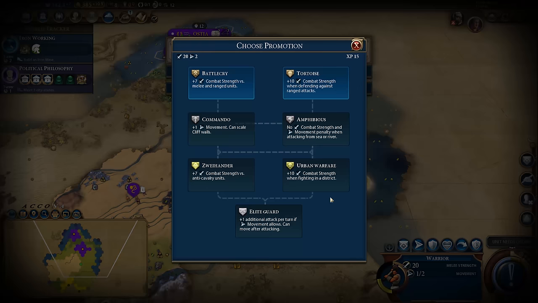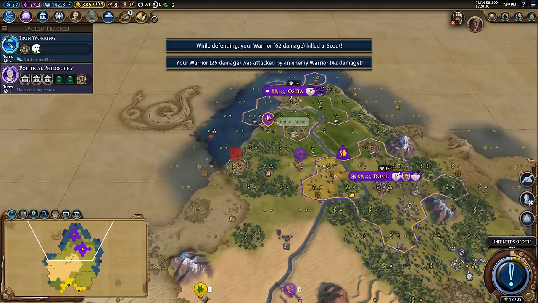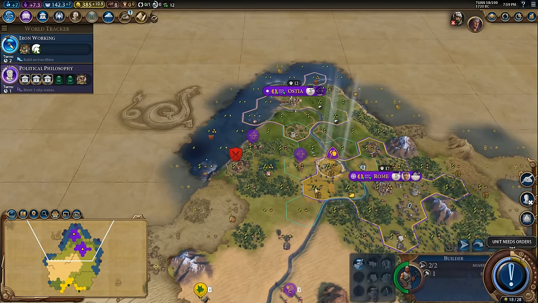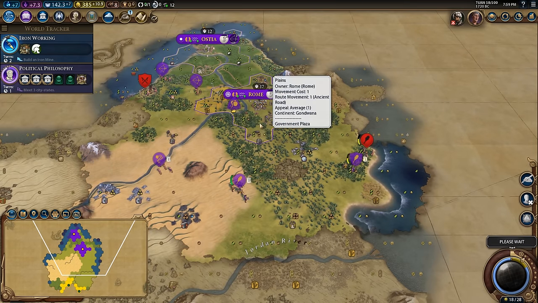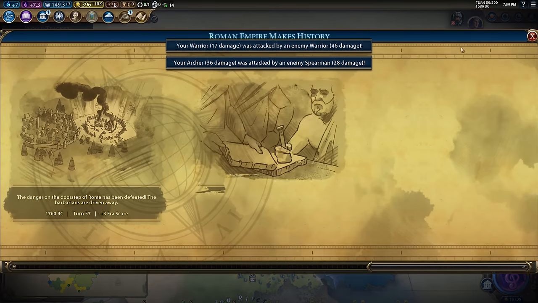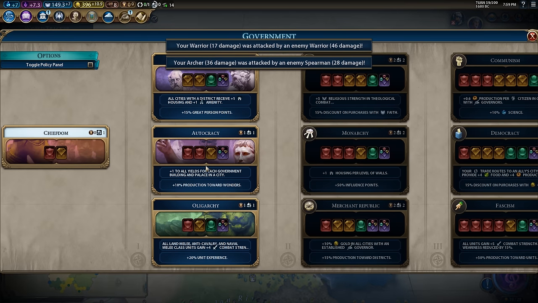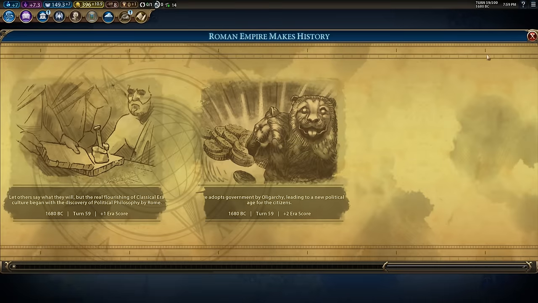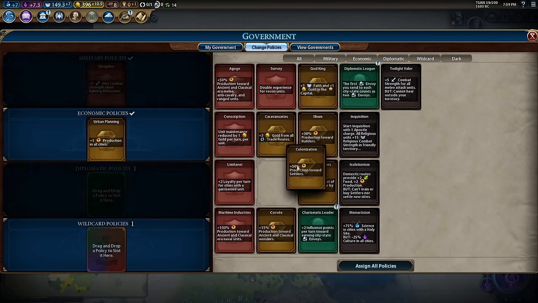Fortify, walk back, promote, walk backwards, pop onto the hill, pop onto here, come there. Alrighty, things are looking okay for us. Excellent, there's classical philosophy or whatever it's called. Go ahead and pick up oligarchy. That synergizes well with our goals. Put this in.